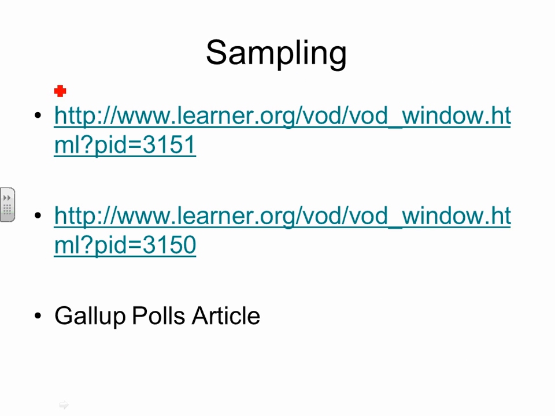Here are some videos that you should watch. Pause and definitely watch this one. This is what we're going to watch in class. However, the Smart Recorder software does not do well on videos. So instead, you're going to have to type this in, learner.org, VOD, and this is a good video that talks about the sampling methods.